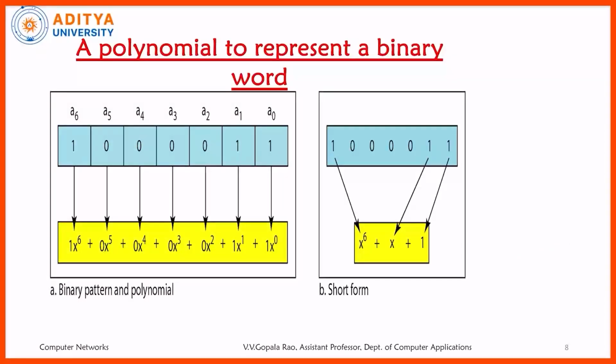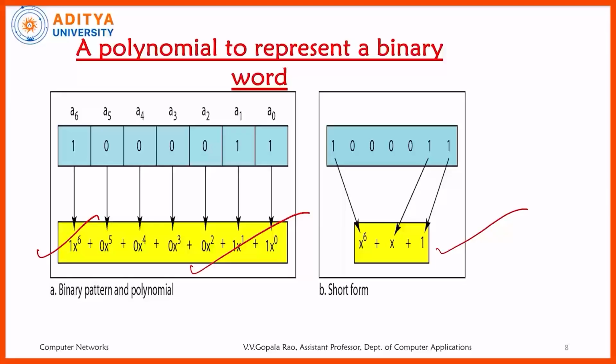Sometimes the process can also be carried out by using polynomials. So this is the general equation of the polynomial. Let us take x power 0, x power 1, x square, x cube, x to the power of 4, x to the power of 5, x to the power of 6. So there is a predetermined notation which is called a basic polynomial in the polynomial representation. You can consider this as the basic representation of the polynomial. Sometimes the binary word can be expressed in the form of a polynomial. Let us say there is a polynomial that is given as 1 plus x to the power of 6.